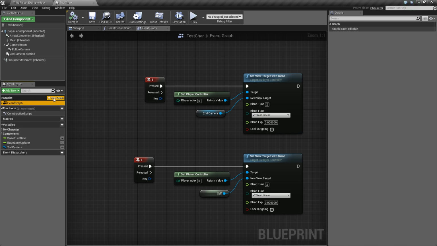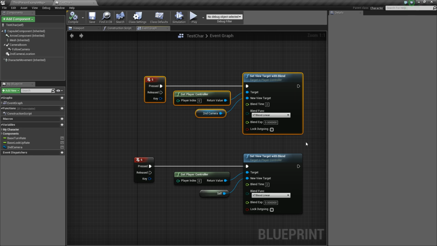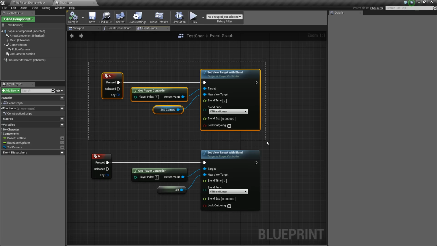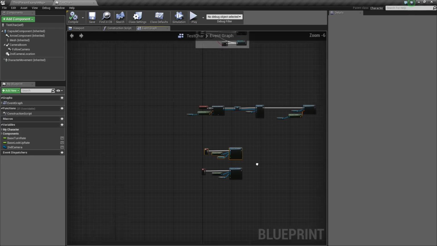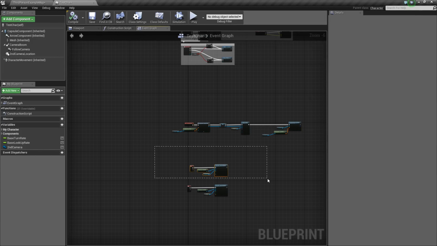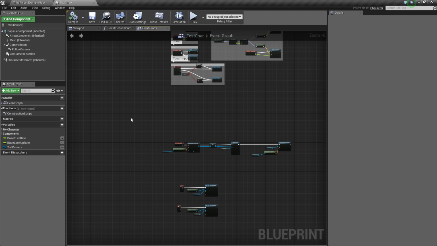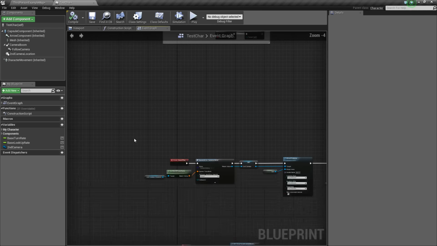So you could use different graphs for every single different thing. Technically, you could have one graph per event if you really wanted it. And then you'd have things really organized because the only thing you'd see on each graph is one thing. So that's a way of organizing pretty simply.